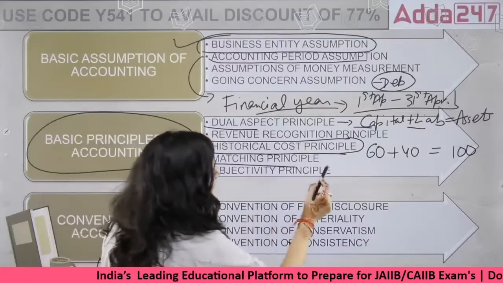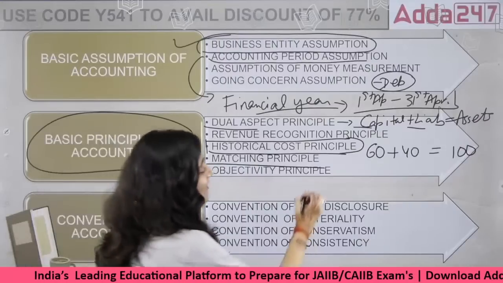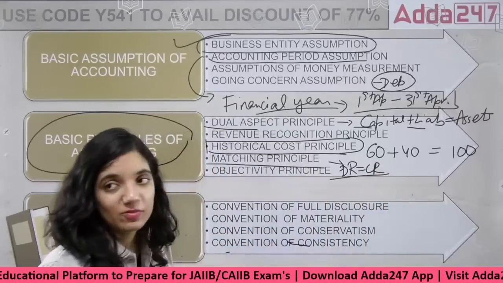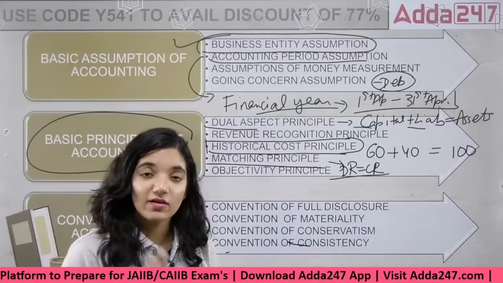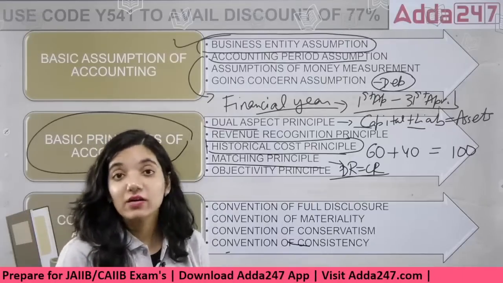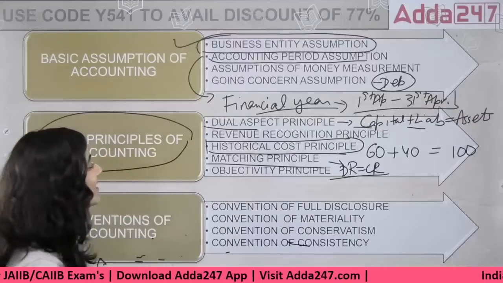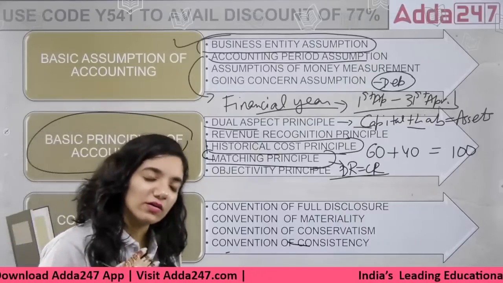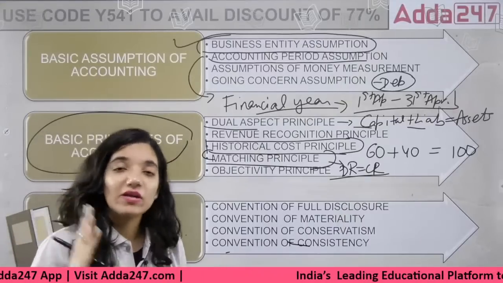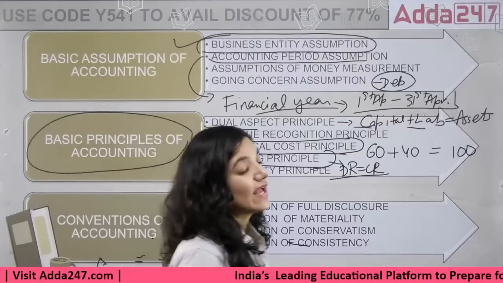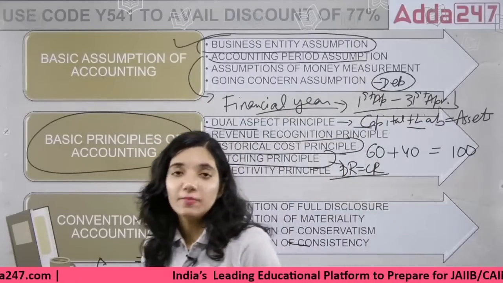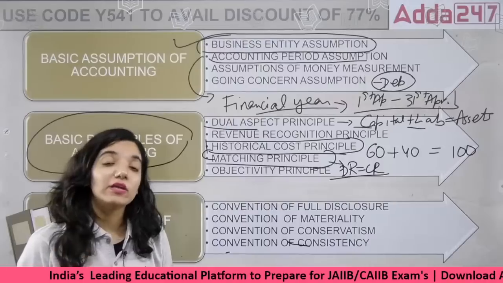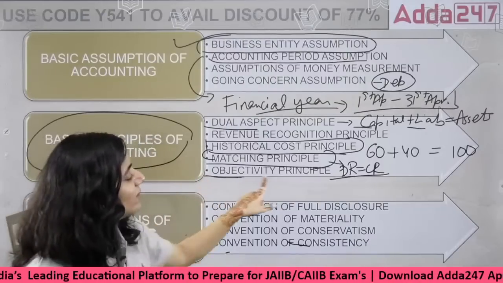Then matching principle. A few students, I've seen bankers, saying that this is debit equal to credit, but that's not the concept in terms of the matching principle. Matching principle says whatever income we have earned during the year is because of whatever expenses we have incurred during this relevant period only. So the correct answer would be: all the expenses incurred during the year are related to all the incomes that we earned during this particular year. Profit and loss account is based upon the matching principle. That's why we record all the expenses and all the incomes which relate to this particular year only in this account.